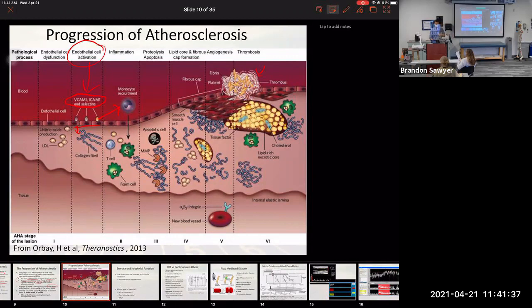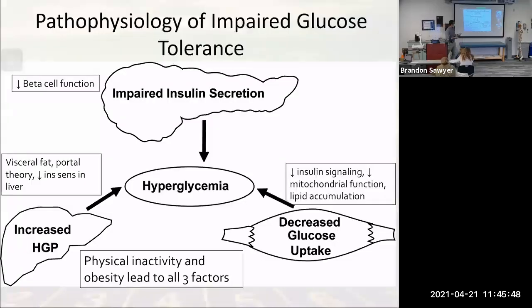Okay, so with type 2 diabetes, there are really three primary factors that lead to high blood sugar, hyperglycemia, right? It's not just about this one, which is what we typically think of when we think of type 2 diabetes: that something's going on with the way insulin is working. Insulin is binding to the cells, and there's some mess up in the pathway, so we don't get as much GLUT4 on the surface. That's the basic understanding of type 2 diabetes. That would be the decreased glucose uptake side. That is definitely one of the primary factors, and so we see decreased insulin signaling, right?